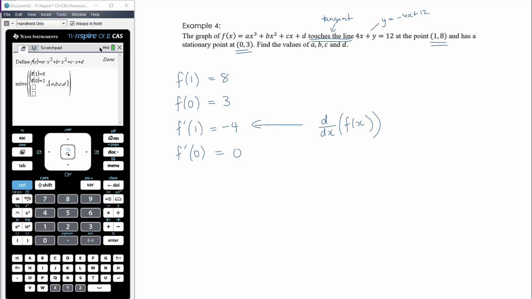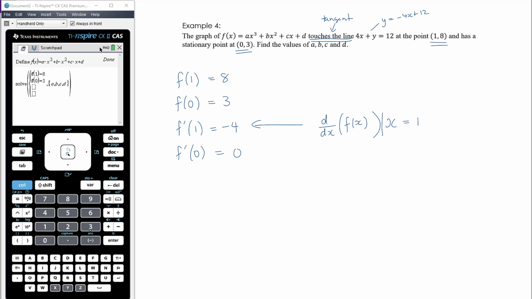Now I want to be really clear that you cannot write this, because that would be the derivative of f at 1. That means you would have substituted 1 into your equation. So your equation now has no x's in it at all. Your equation is now a number. And then you calculate the derivative of that, that will be 0. So you're not calculating the derivative of f of 1. You need to calculate the derivative of f of x. Then you substitute 1 into that, given that x equals 1. Now, your CAS doesn't write that as a smaller font, so I'm going to write it as given that x equals 1. And then you want that to equal 4.